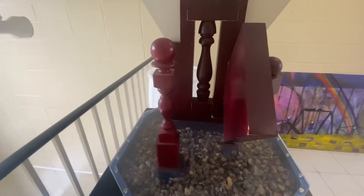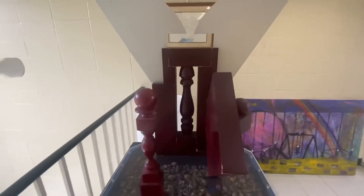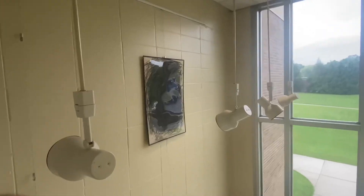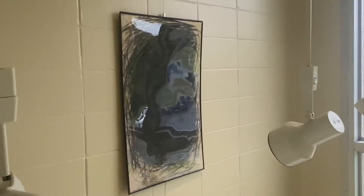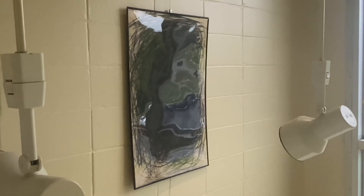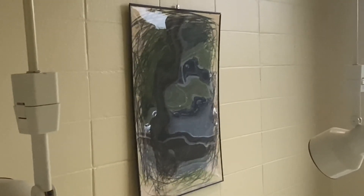And we got another sculpture here, just one of two here in the gallery. Got some rocks using some natural elements, and then going more into geometrical — it looks like maybe some bed posting or chairs were used in this, really getting creative and using what they had. I don't know exactly what it represents, but it kind of looks like a robot bunny, so I'm going to call it a 'Robo-Bunny.' And lastly, there's what looks like a bunch of pastel-done scribbles. I'm sure there's some deeper meaning — maybe something with depression, representing a black void. So I'm going to call this one 'Scribble.'